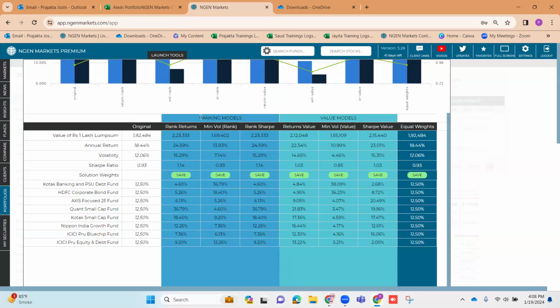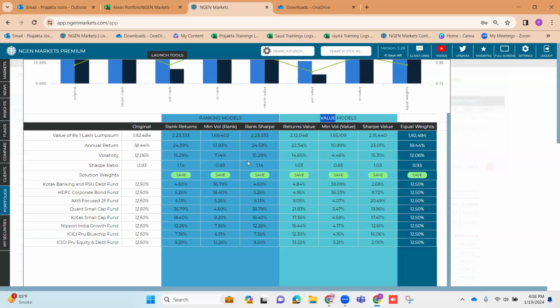So this improve section works on two models, first being the ranking model and next being the value model. The ranking model follows a concentrated approach wherein a maximum weightage has been provided to a single fund, while the value model follows a much more balanced approach. It distributes the weightage among the components in a much more balanced manner.